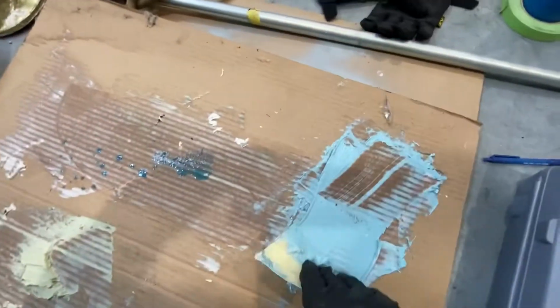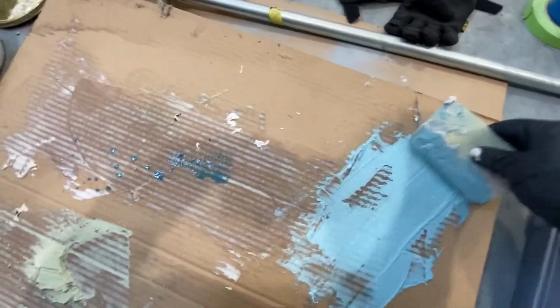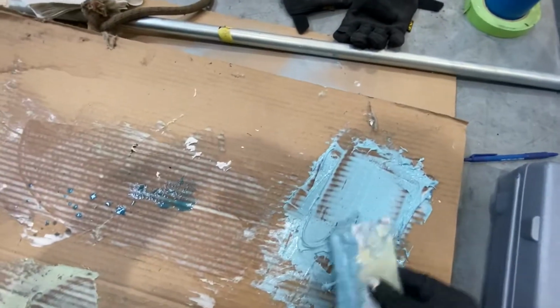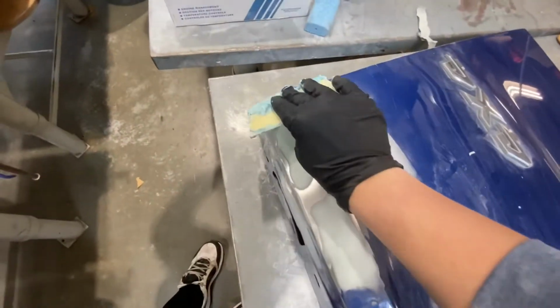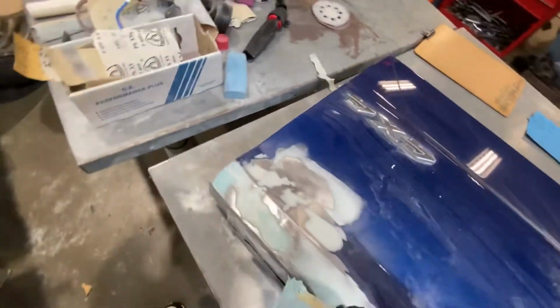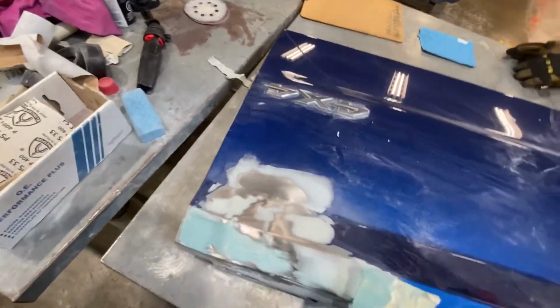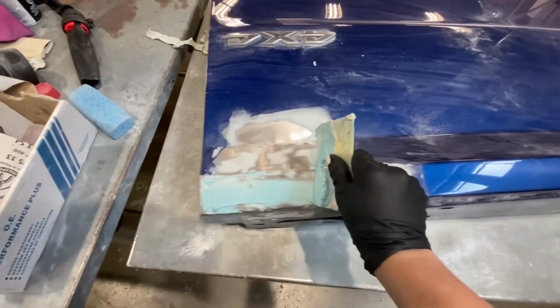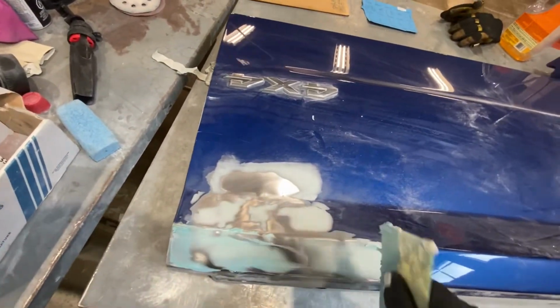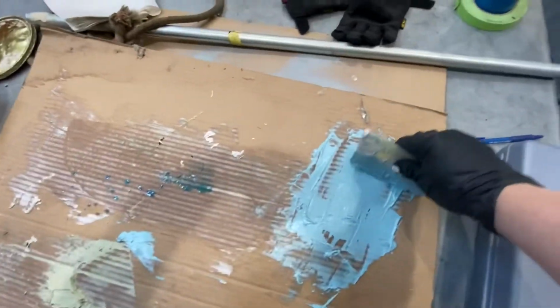Kneaded it already. I'm just about to apply it on. So just try to get a nice even spread. Just try this much and just spread it around here. Really good film. Yeah. Back. Don't have much, but yeah, that's about it. Let's get some more.